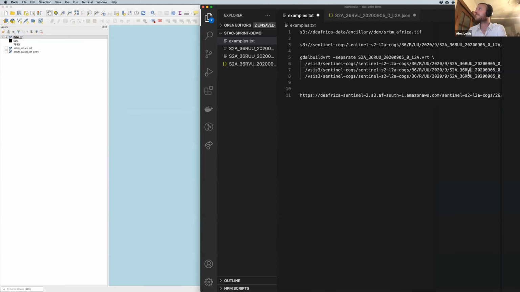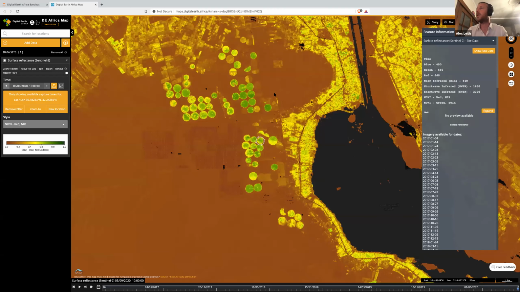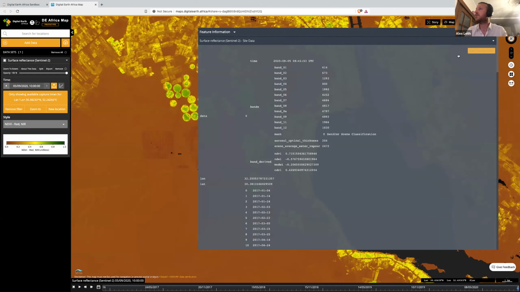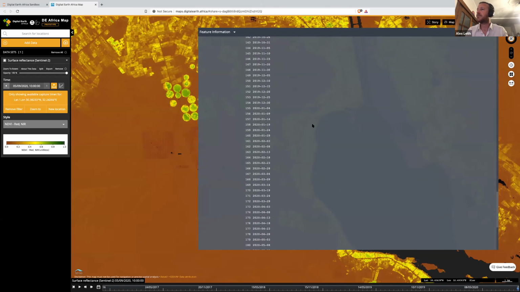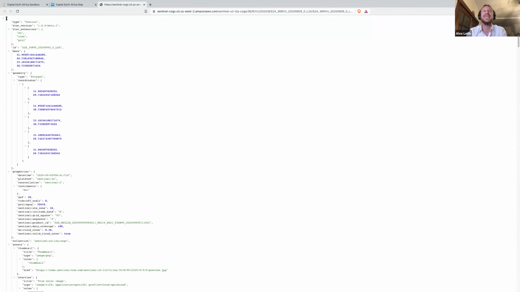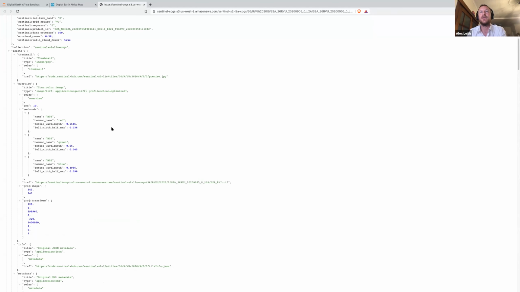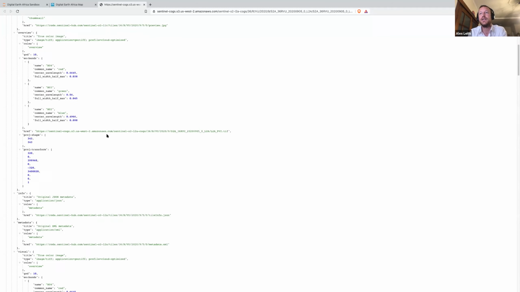This file here, this is another example. This is one of the scenes. I'm going to demonstrate how I got this actually. So if we have a look at our web map here, we can show the raw data for a single scene. And there is a link here, which goes to a spatiotemporal asset catalog file, which was used to index this data.